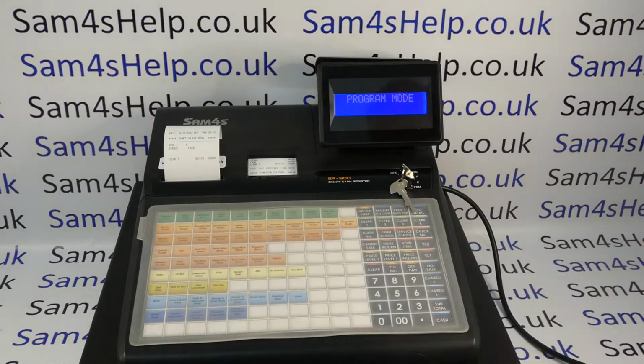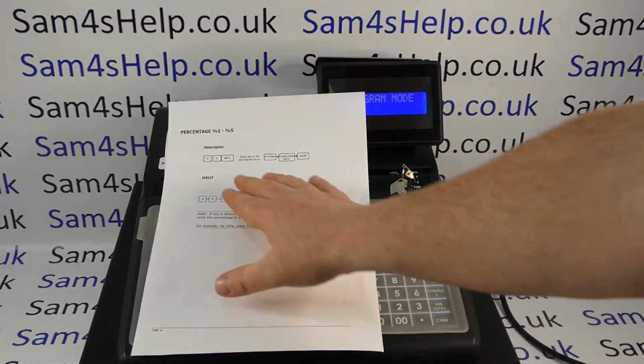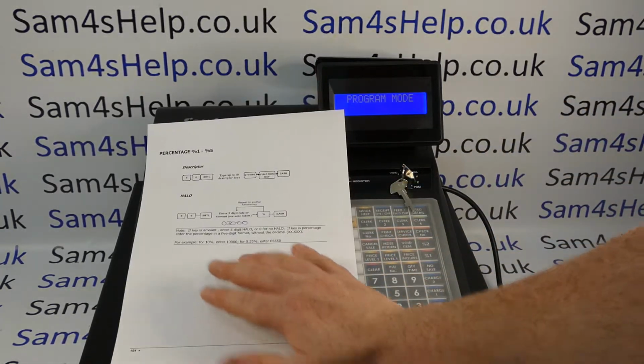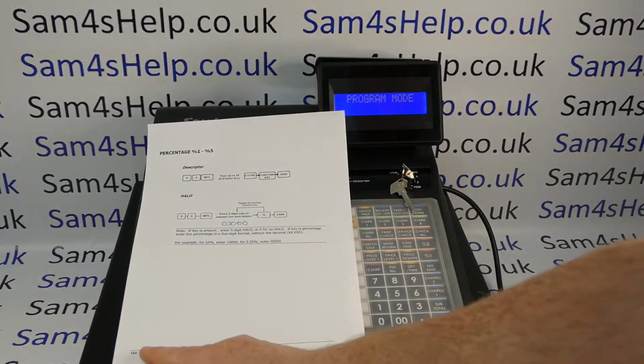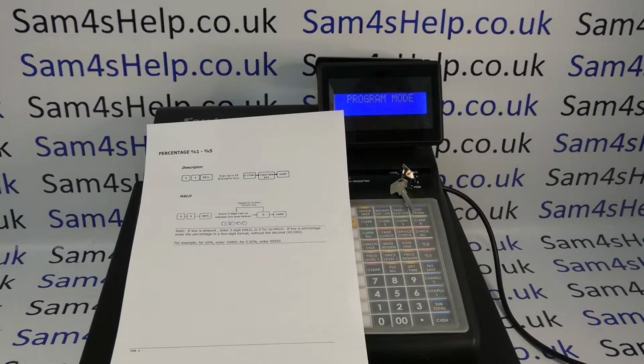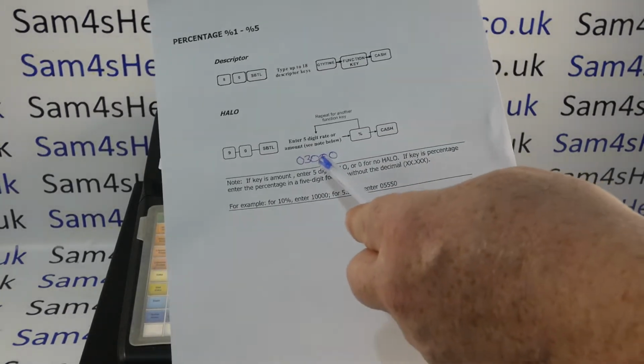It's a preset surcharge, but I haven't given it a rate yet, so I need to program a rate, or as the manual calls it, a halo. So that's 90 subtotal, and then your rate. If you've got access to the manual, again it's on the next page, so 154 in the UK manual. You've got to be a bit careful how you enter it.